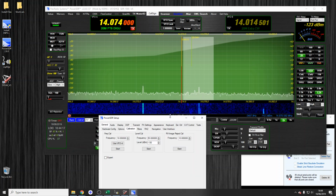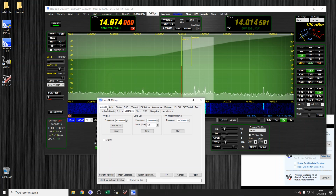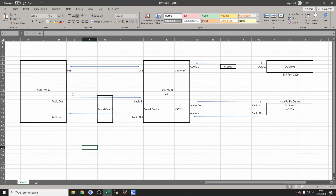And you'll find that you'll get hopefully a reasonable level set, so your signal meter will start to make some sense. Once that's done, let's have a look at the virtual audio cable. So what we've been through here, we've got the SDR set, we've got the audio coming into PowerSDR, we've got the COM port here set. Now let's have a look at the VAC.